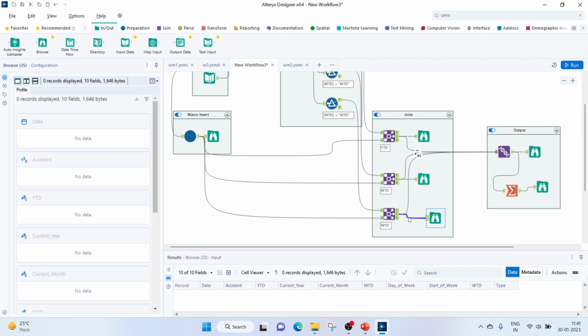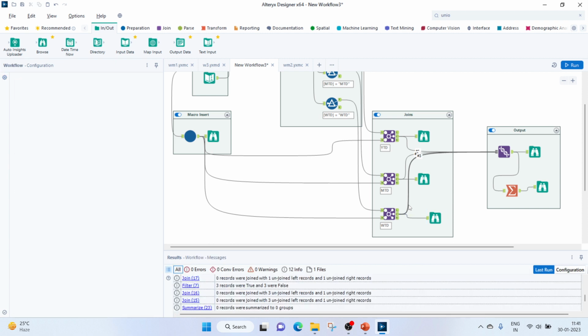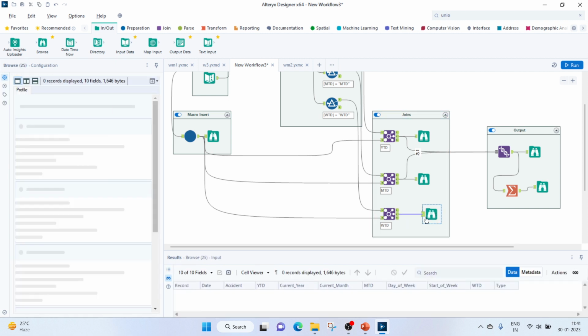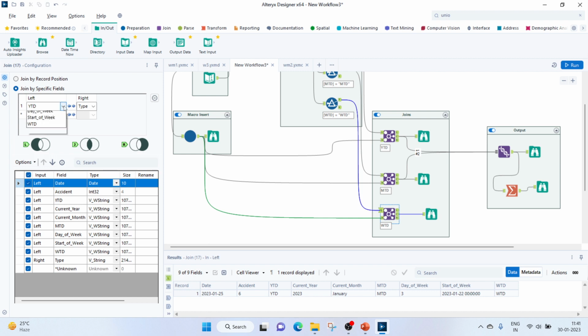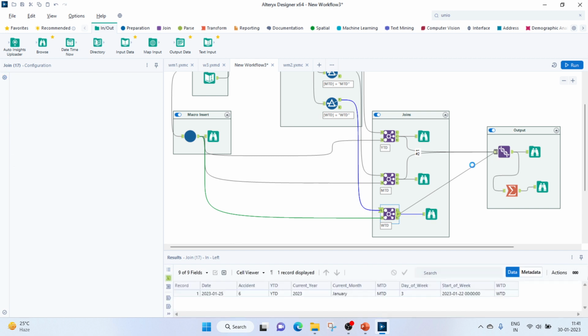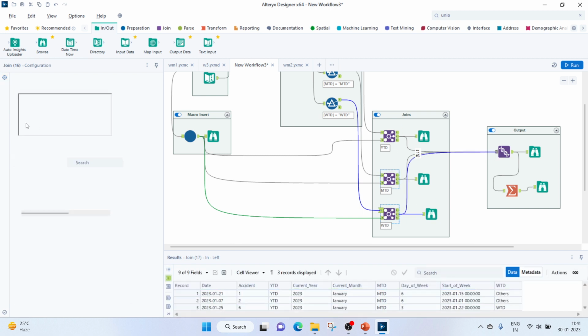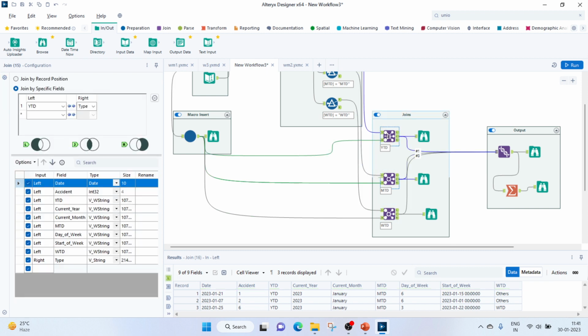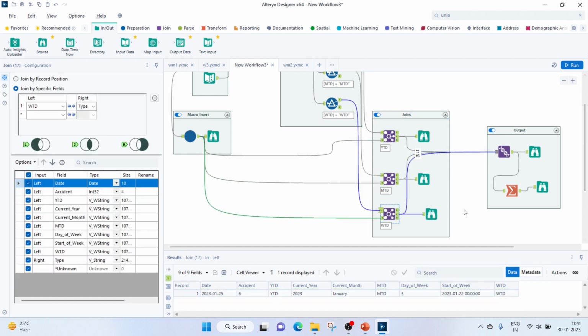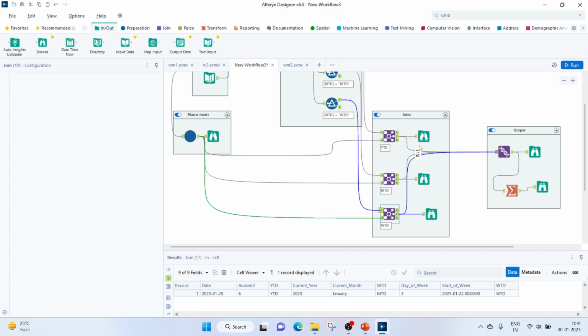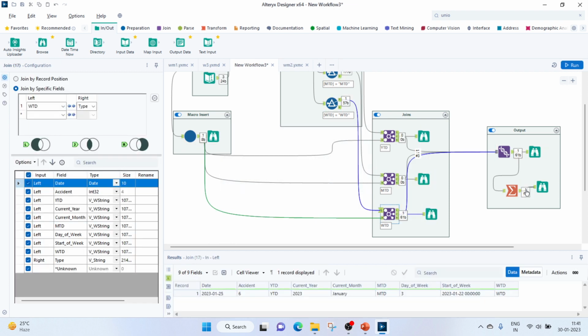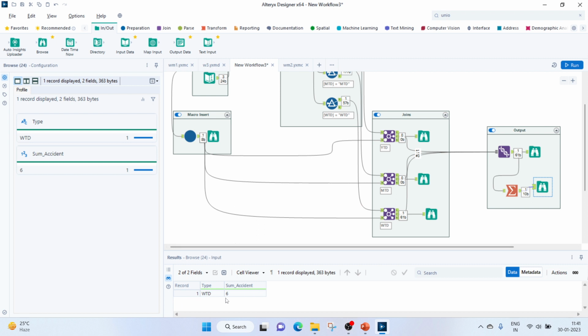Did I use the wrong connection? I think I would have, yeah, so that's what I should have made it WTD, right? That's why this issue is happening. You see the three joins. After bringing all the three joins, I need to change this. This is MTD with the type, this is YTD with the type, and finally is WTD. That's why this was not coming. So I have rejoined it correctly. And so we get the WTD, which is the number of accidents is 6.